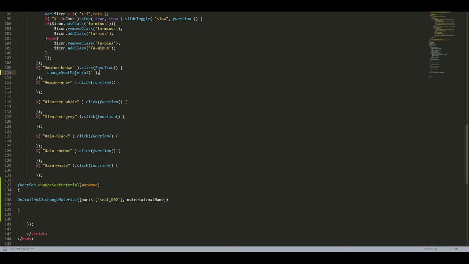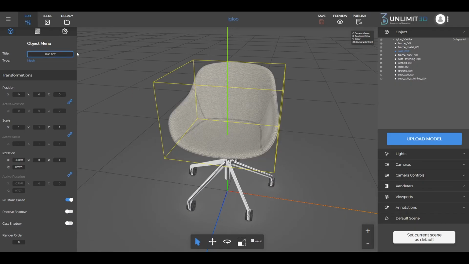Then, in the library, find the name of the material that needs to be configurable on that part, and then insert its name in the material field.